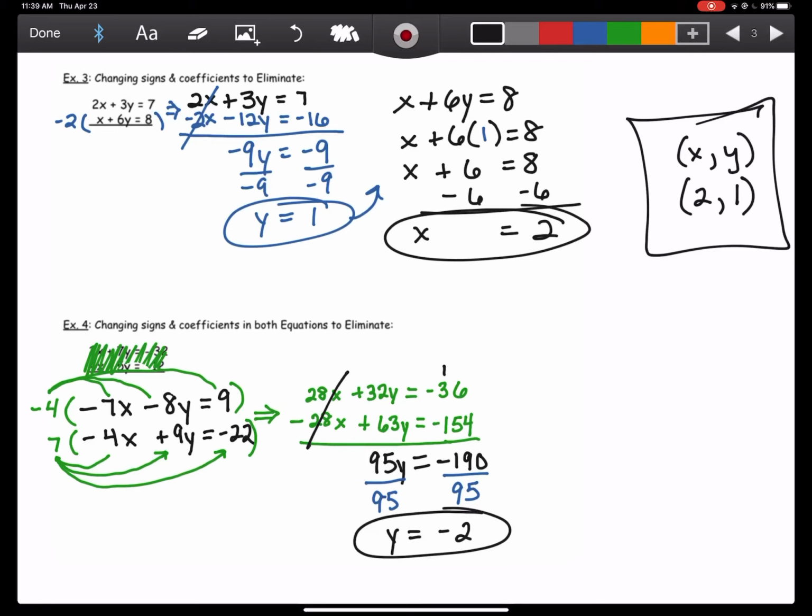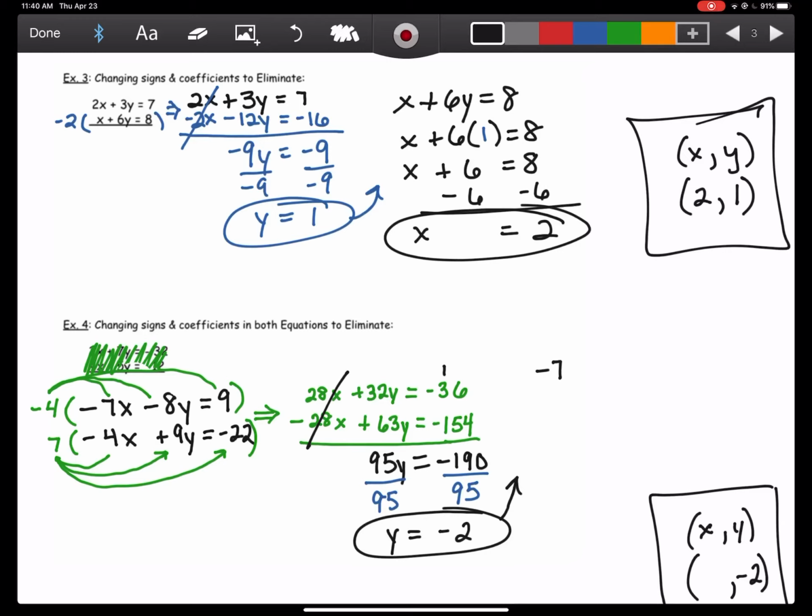Okay. So now we have one step left. What do we have to do? We still have to substitute. So we have our, I'm going to write it way down here, x comma y, and we're looking for our x, but we know our y, so I'm going to work that in here, write it in. Okay, one more step to go. So we have y equals negative 2. I'm going to pick one of my original equations. I'm just going to pick the top one because there's not much difference here.